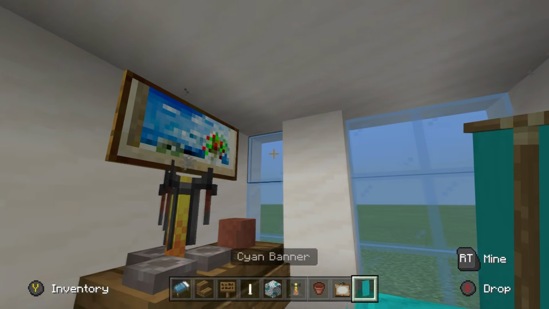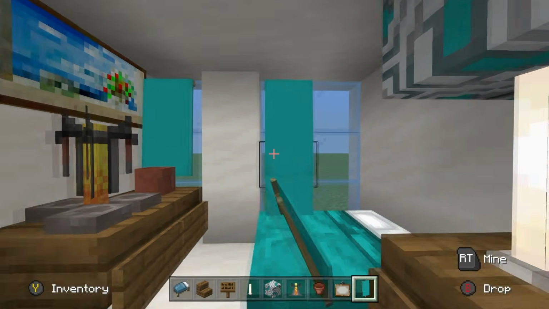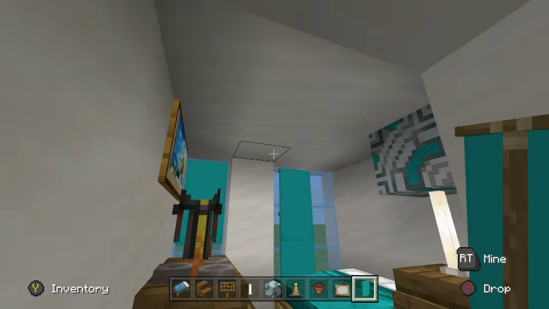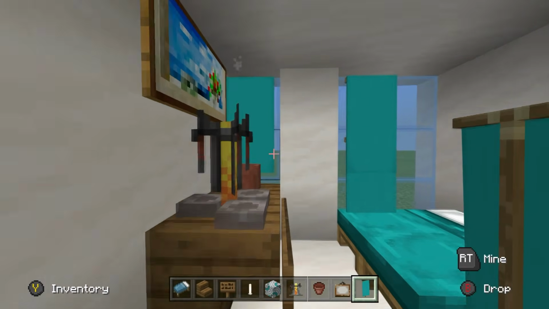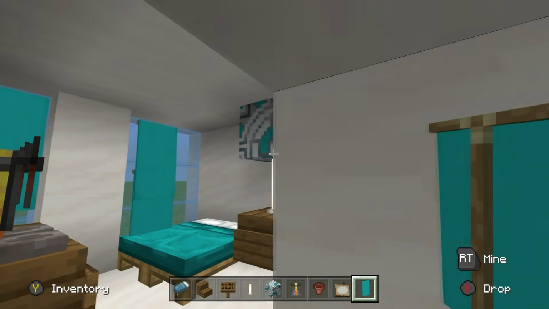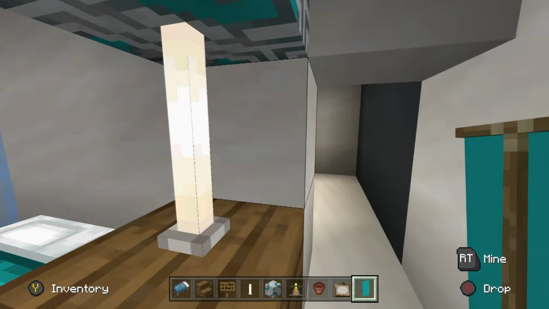Curtains are important. Every single room's got curtains, so I'm just going to put a strip of colour-appropriate banners on the windows, just to cover them up, one on the left side, one on the right. On the left side, we can't place it all the way down, but we don't have to either.